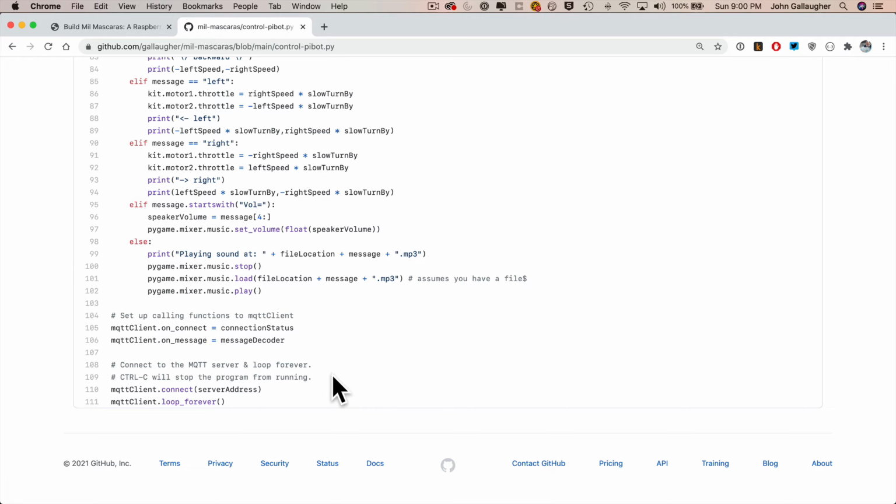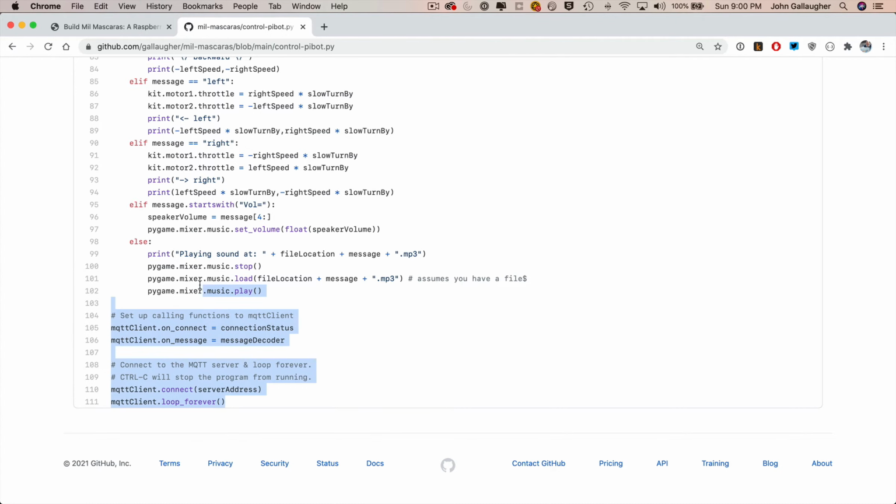And even if you're not a Python programmer, you can probably look at these statements and get a rough idea of what the code is doing, and you could probably even go in and do some simple modifications too if you wanted to. Now feel free to use this as a template if you ever want to write your own MQTT programs in the future, but now let's get this code on our Pi.